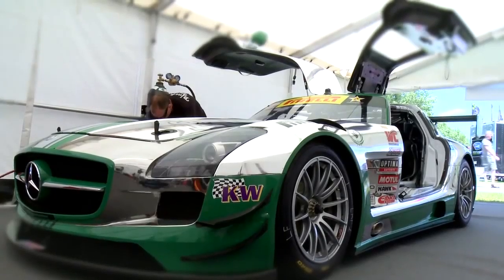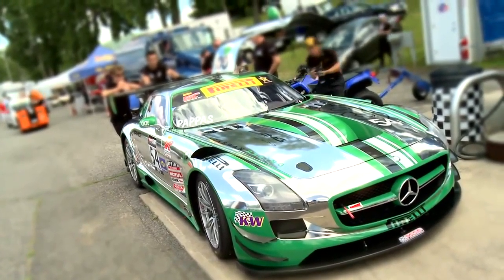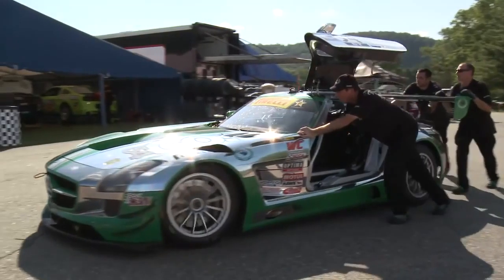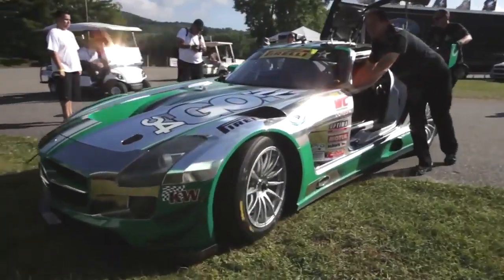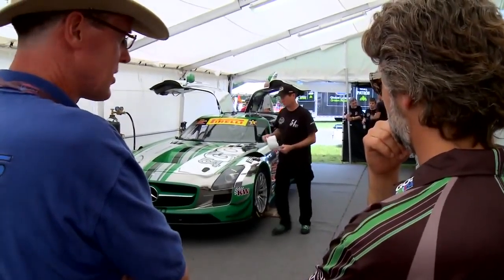I really thought that once I knew we were going to run this car, and I saw it, I was just blown away. It's just an incredible car, and it makes me feel excited — makes me feel like a little kid. The car looking like it does, being so exotic, makes it very easy to promote. On Facebook, on Twitter, pictures of it — people love it. Especially at the track, people come up to me and say, oh my god, that car's amazing, I love it.